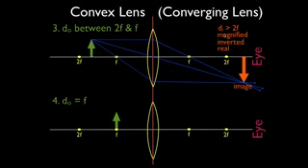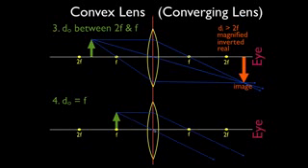Okay? Now, the next one is a little bit of a different case, although we're going to apply the rules the same way. Now the object is at f. We've gotten closer. The object is right at f. We're going to draw the first ray the same way, parallel, out through f. Now, we can't really draw the second one because that would be the f, parallel. We would go straight down and we wouldn't really go parallel. It doesn't go through the lens. It doesn't come towards our eye, so we're going to ignore it. But we can draw the third one. We're going to draw the third ray that goes straight through the center of the lens like that.